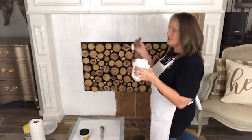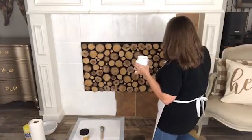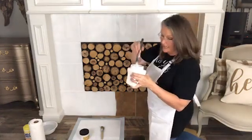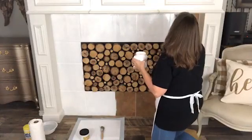Has anyone painted tile before? Anybody done this project? And if you did, how did it turn out? Did you love it? Did you hate it? Yes. Was it durable?